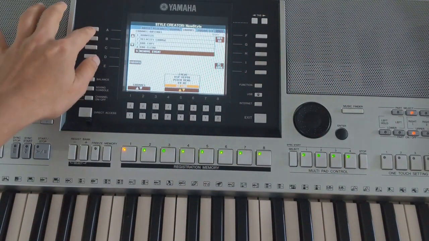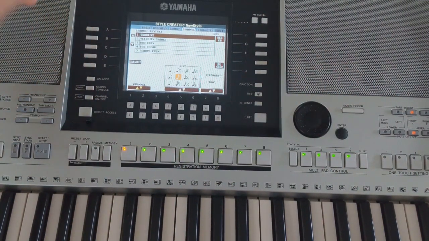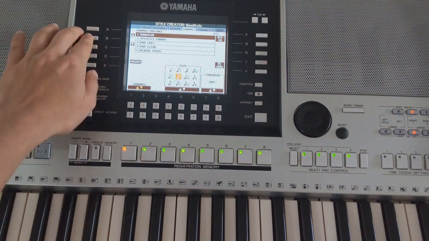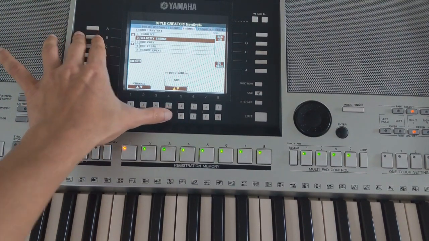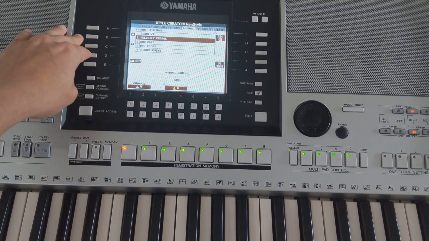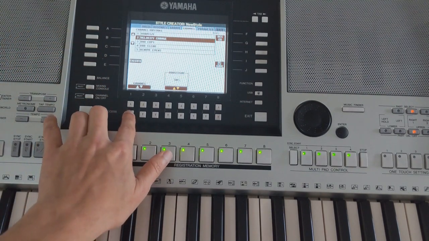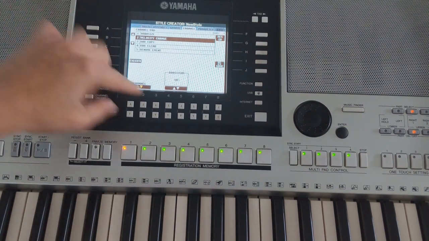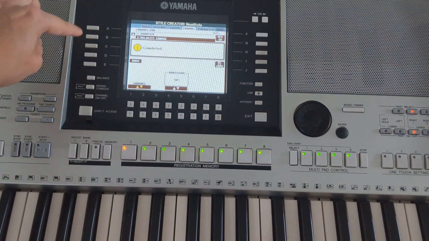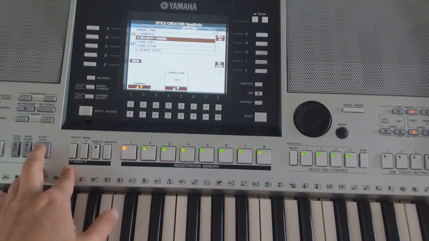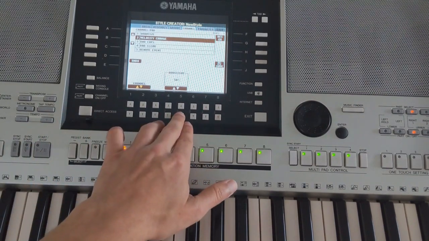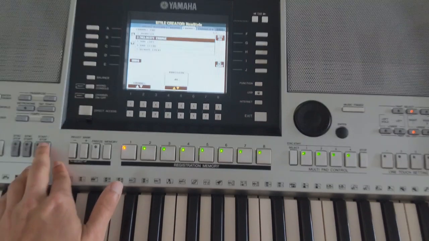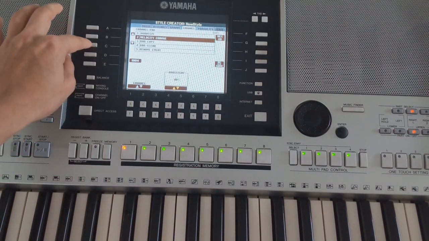I'll go to channel. I don't need to quantize this because this is a pad, and if it is a bit off, it should be fine. So I'll go to velocity and I'll maybe change the volume here. 50% sounds okay to me, but before doing anything, make sure that you are on the right channel. Okay, the channel is pad, velocity down to 50%, looks good. Let's see how it sounds. Still sounds a bit too high to me. Let me reduce it further. Okay, that is okay to me.